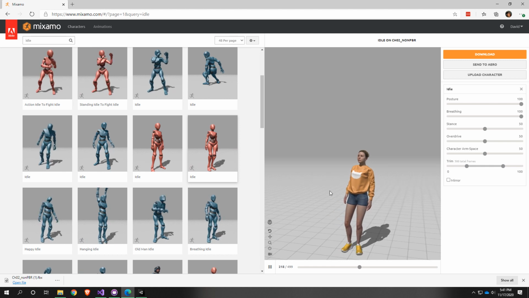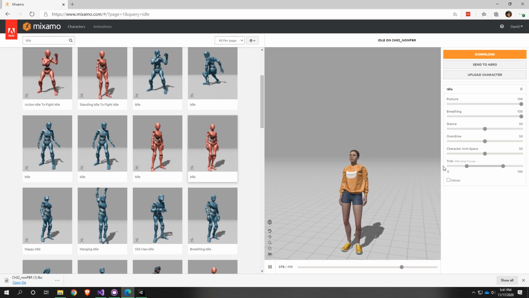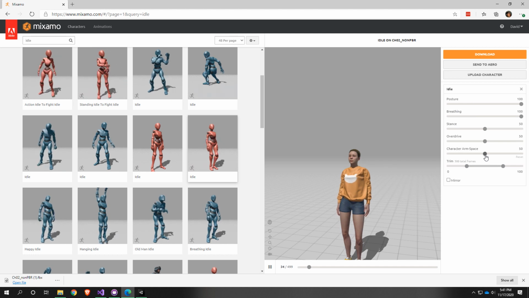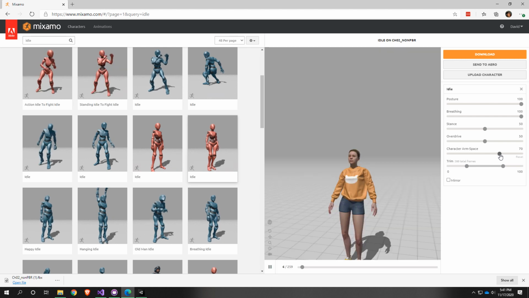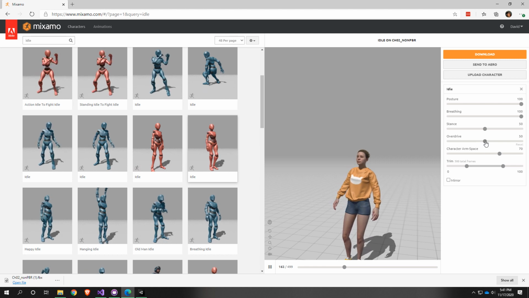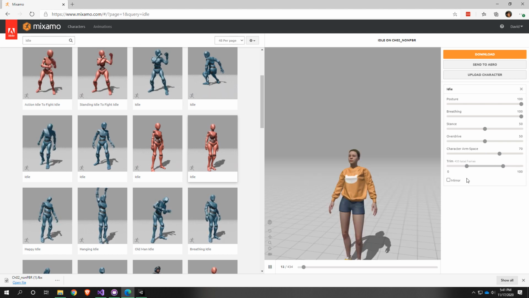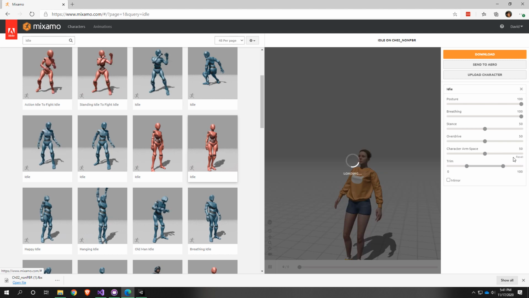So a couple things. We'll see more of this when we choose an animation where the character's actually moving, but some of these animations have adjustments you can make, which is kind of neat. If it's a bigger character, since these animations work for different models, you may need to play with some of these, or you can adjust the speed, things like this. I'm going to reset this back. I think the default was fine in my case, but it's pretty cool to have this possibility. It doesn't look like I properly reset that.